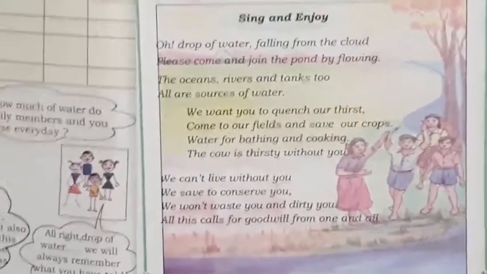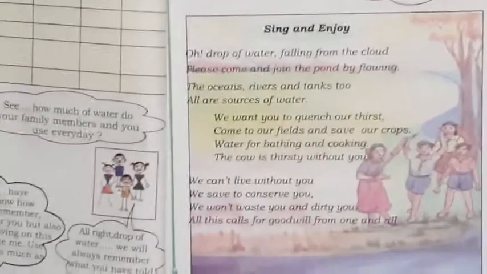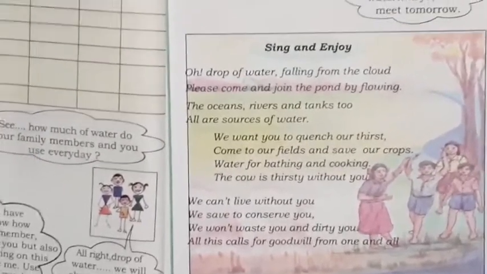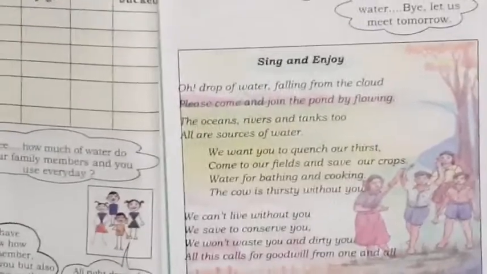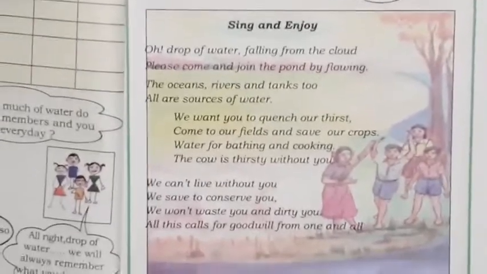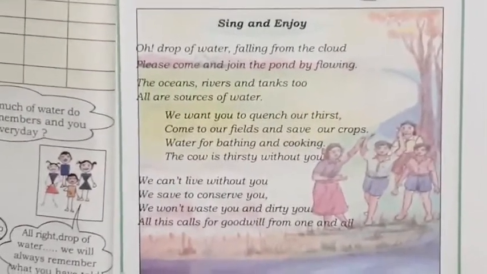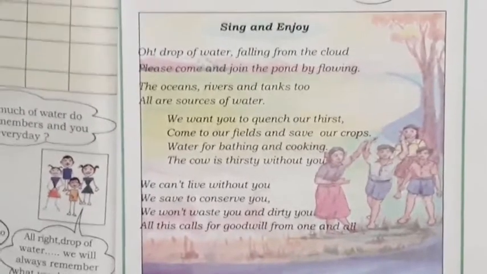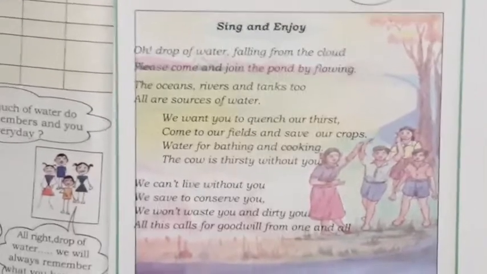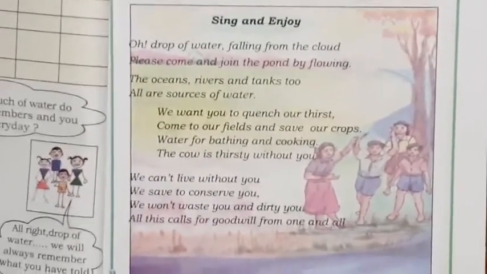Now children, what have we studied from this lesson? See children, we have studied different sources of water, from where we get water for our household activities. We have discussed the size, shape and material used to prepare the vessels that are used to store water. Next, children, we have studied the safety measures to be followed in storage and proper use of water. Isn't it, children?